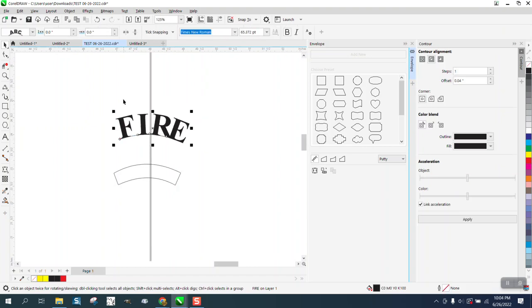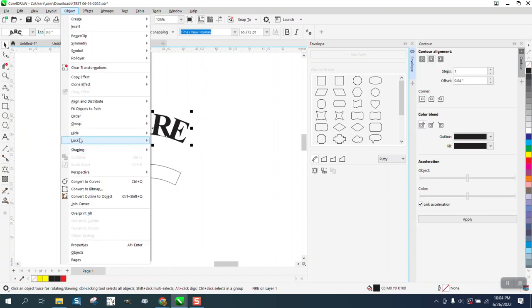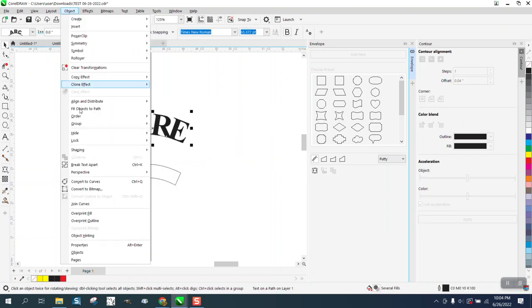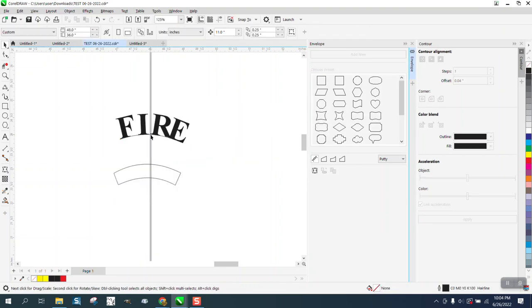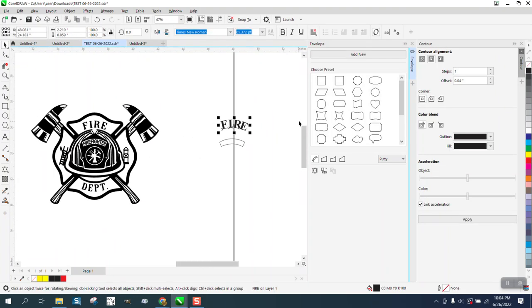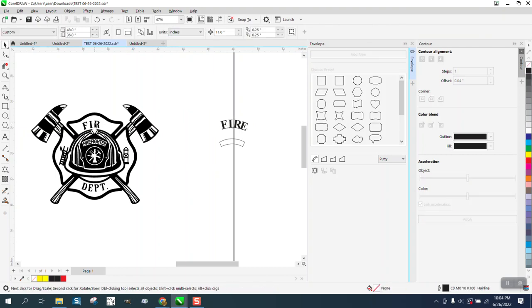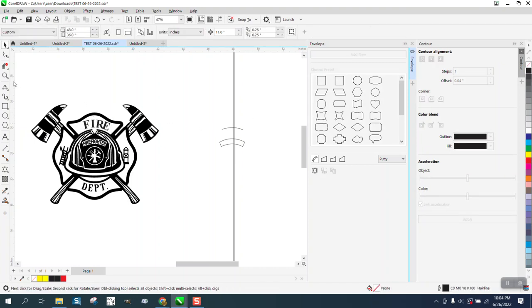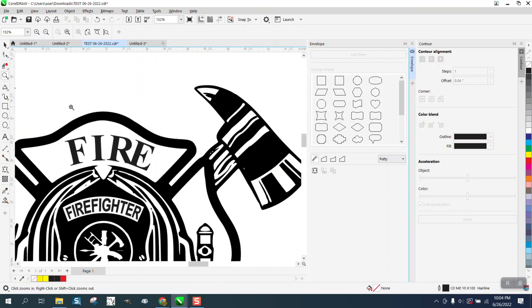It looks pretty good. Go ahead and go to object and break the text apart. A lot of times you have to select it all. Go up to object, break the text apart. Go ahead and get rid of our line. Well, we've got on our font. Now just take the letters of the fire, because that's really kind of the most important part of this graphic, to me anyway. It looks a little bit off.